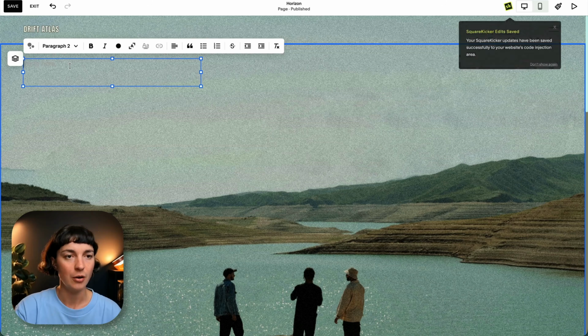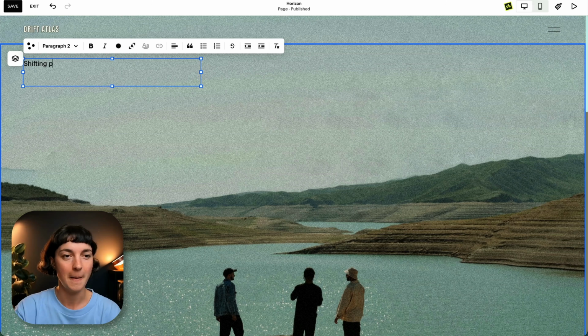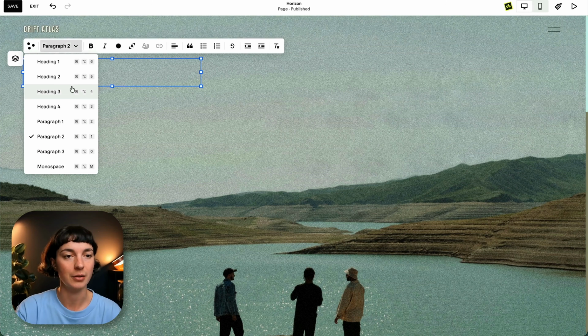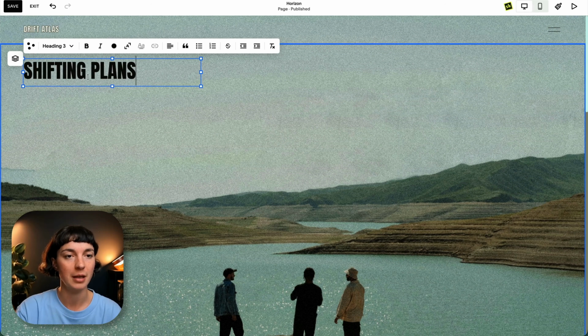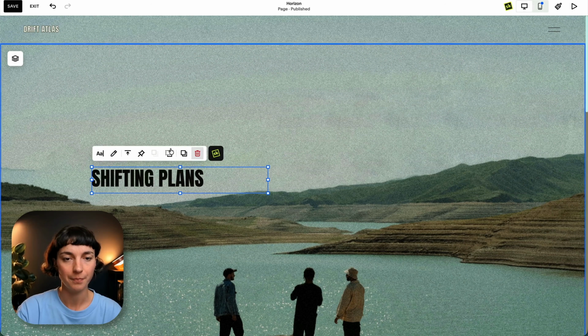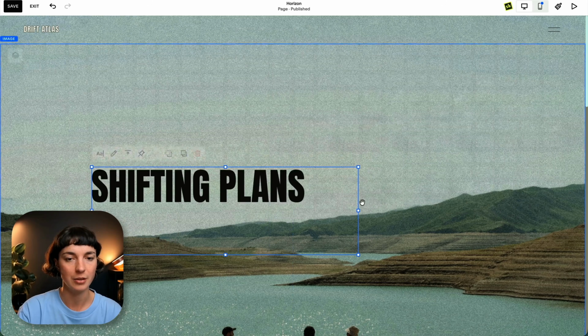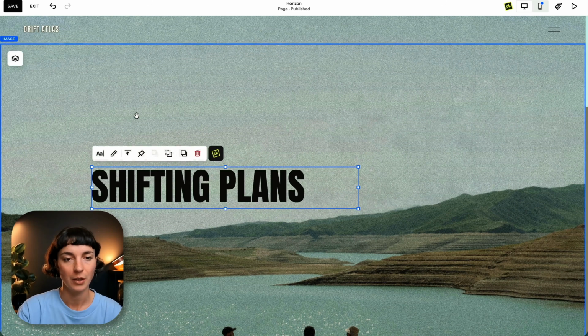Now, last thing I'm going to do is add a text block. And there we go. It's going to say "Shifting plans". And I'm going to use H3. And for now, actually, no, let's make it a little bit bigger. There we go, H2. Cool.